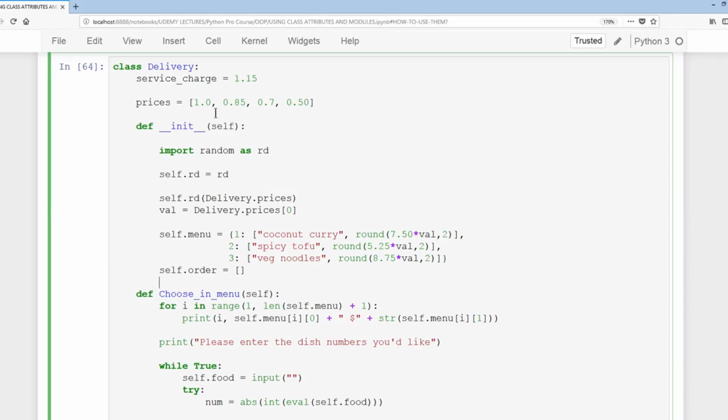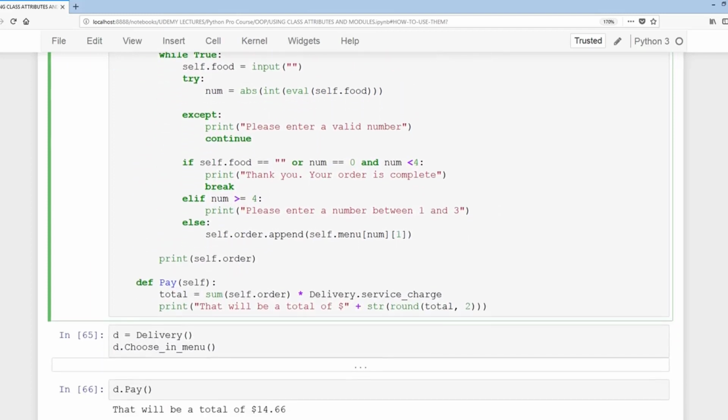So essentially if it's 1, all the prices are going to be exactly the same, but if it's, let's say, 0.5, all the prices are going to be in half. So essentially it's being discounted randomly by using the shuffle method. Excuse me, I've actually forgotten something. Dot shuffle. There we go. So self.rd.shuffle shuffles the arrangements of these floats inside the prices list. And then we index by 0 just to get one of them. And then we multiply that particular value, whichever one it is, whether it's 1, 85, 70%, or 50%, one of those 4 values, and we multiply it by each of these 3 values for the prices of each of these dishes here in the menu. All right, so that should be sufficient.